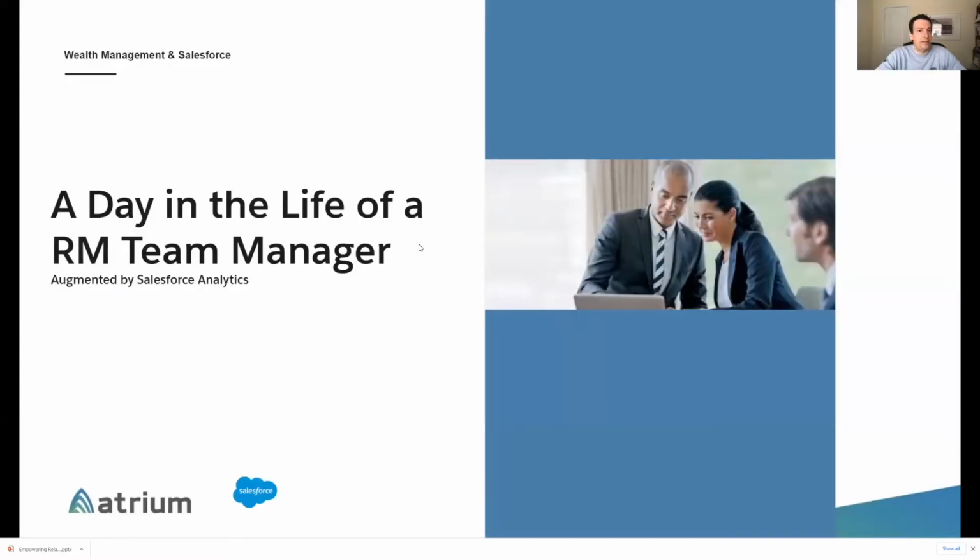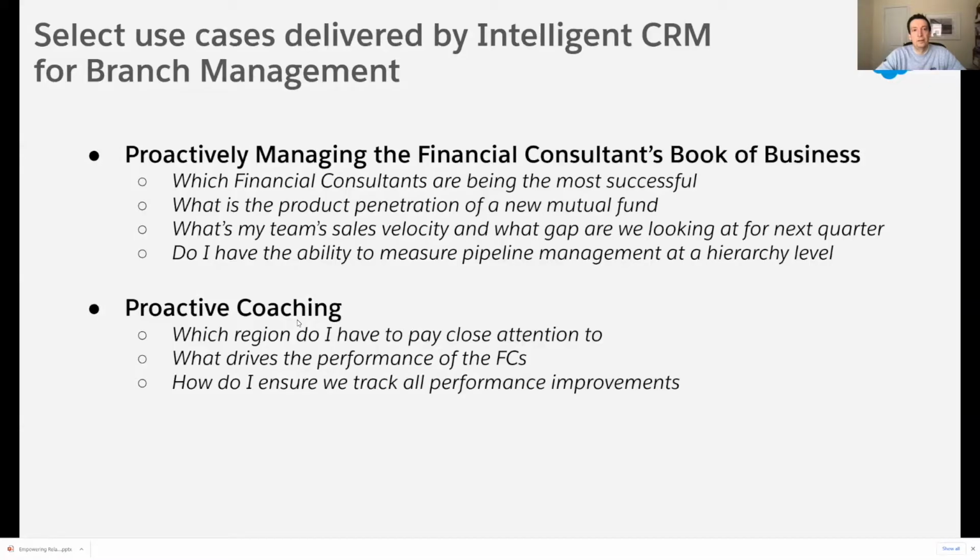And then we're going to pivot over to the team manager. Next slide, please, Jean. Okay, and here, a similar theme, we're going to focus on how the team manager can proactively manage all of their financial consultants, relationship managers, book of business, and also what kind of coaching opportunities that drives, how they can encourage their teams to get better based on data-driven insights.